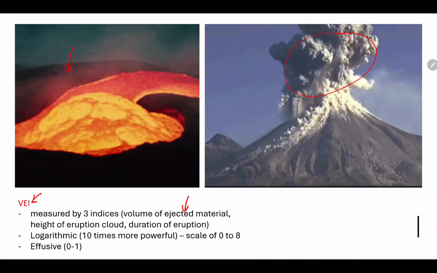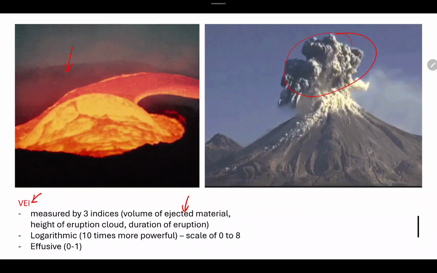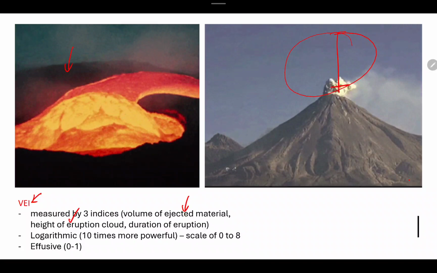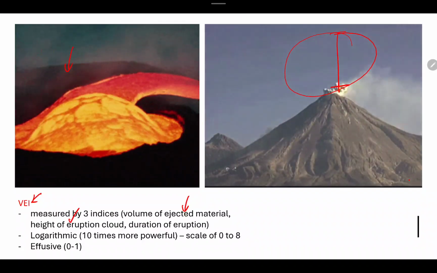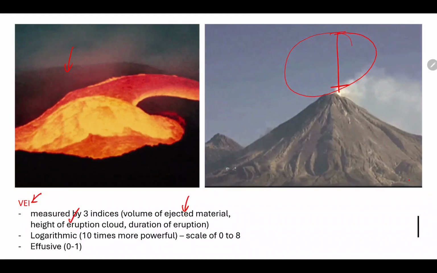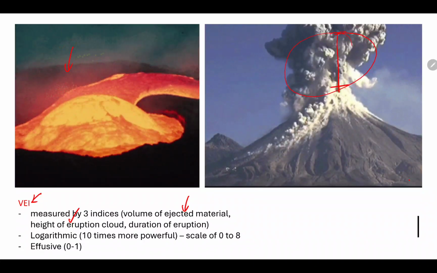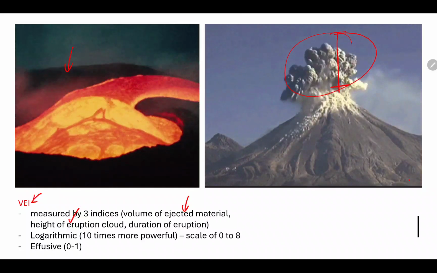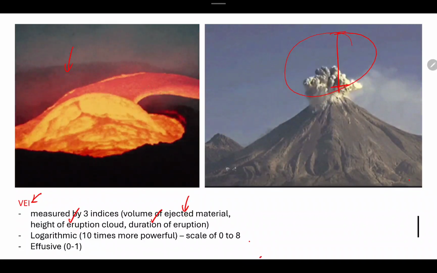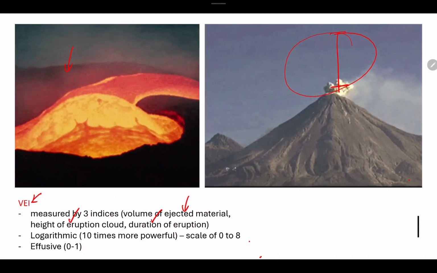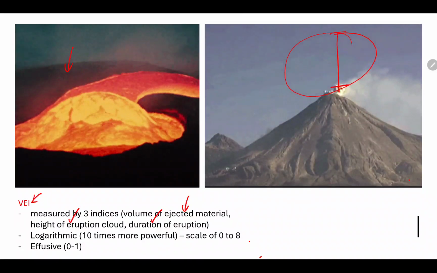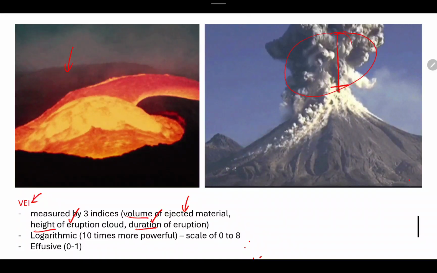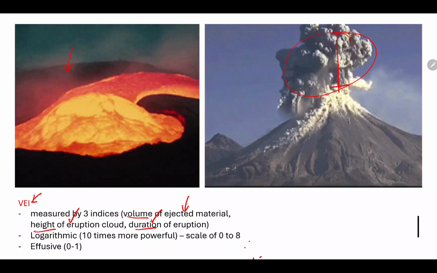Second one, if you want to measure how explosive the ejection is, you also see how high up into the atmosphere it goes. So the height of the eruption cloud. And just like when we talked about the earthquake one, it's a bit hard if you just measure one moment versus something else that erupts and keeps erupting non-stop. Right, so the duration of the eruption as well. So total three different index. So you need to know lah. The higher the duration, the higher the height, and the higher the volume, it means the more explosive it is. So it's a combination of all three.